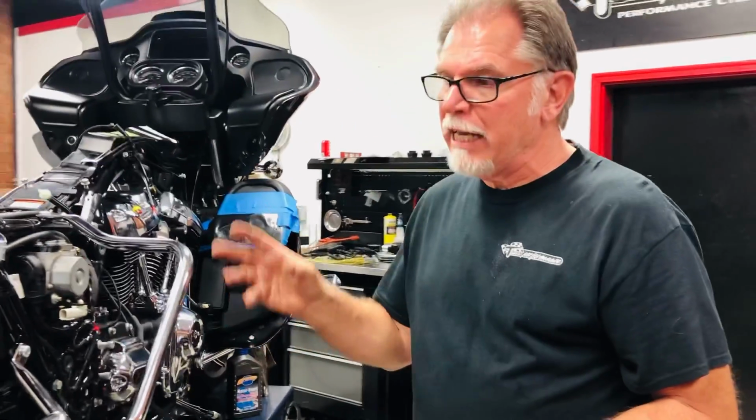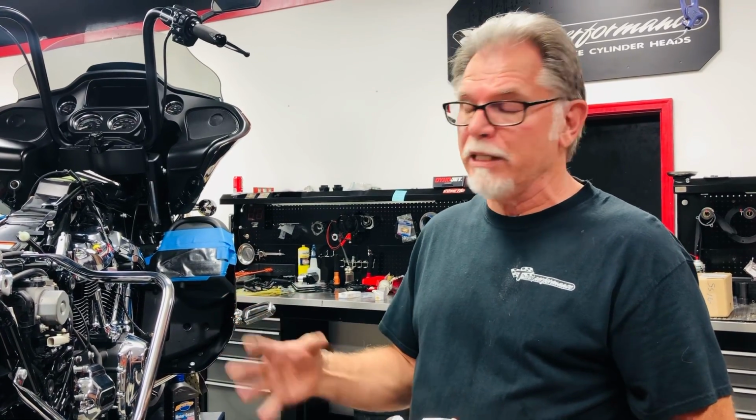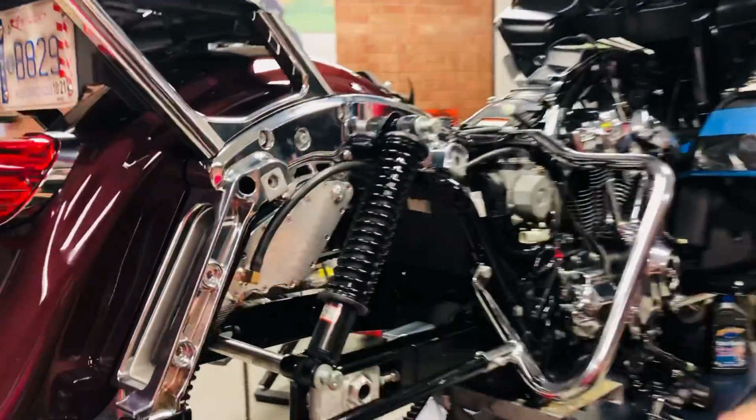But over the last couple years, we've had people say, hey, we are getting a little mist out of there because it is a breather. Regardless of whose kit you're using, you're going to get some oil out of these things because they are a breather. So what we ended up doing is designing this catch can, and how it works.